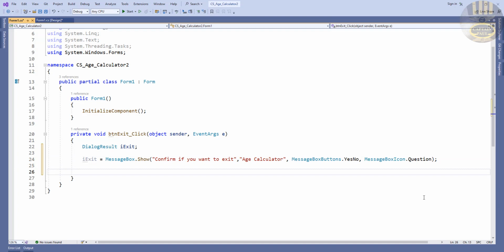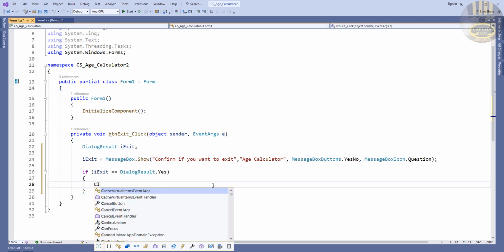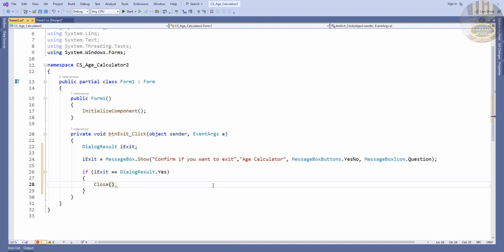Now let's use a conditional statement. If, let's accept that, so the system actually gave me an idea, that is if iExit equals DialogResult.Yes, then enter statement block. In that case, I'm just going to say Close.